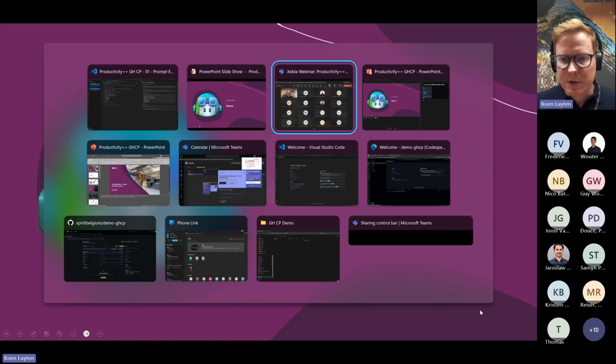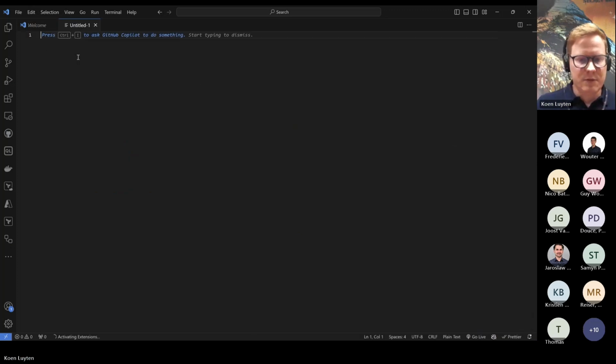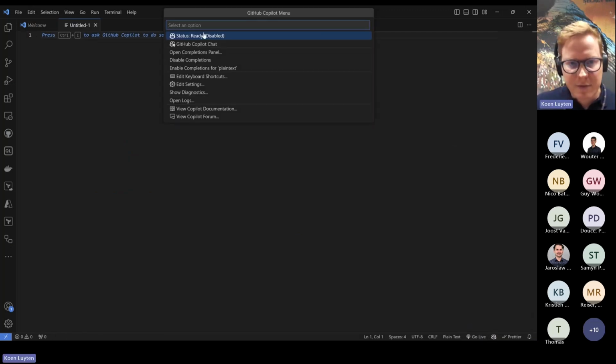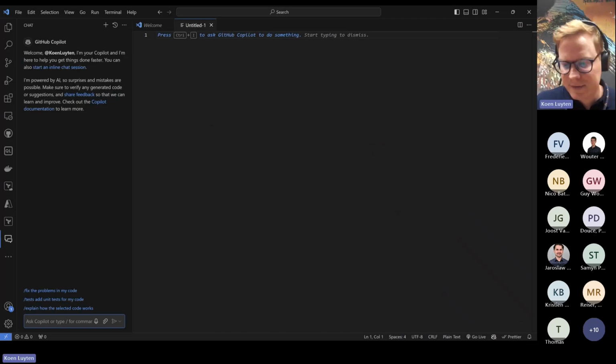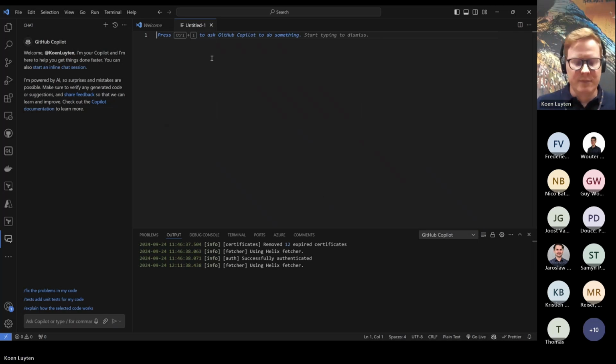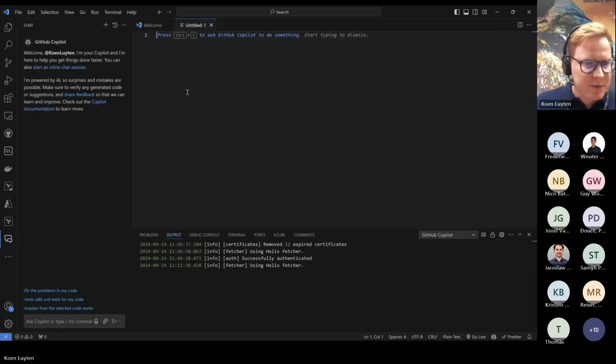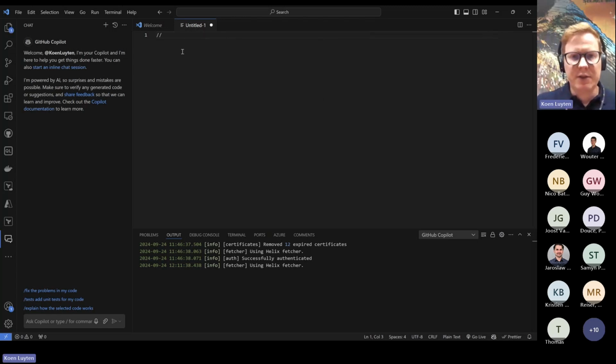So for that, I will switch to Visual Studio Code. I hope my license, come on. Okay, should be okay. So in Visual Studio Code, if you can see my screen, I just opened Visual Studio Code. Inside, I have Copilot that is acting weird for some reason. Let me see. There's an issue with the internet. Let's see if it does something.